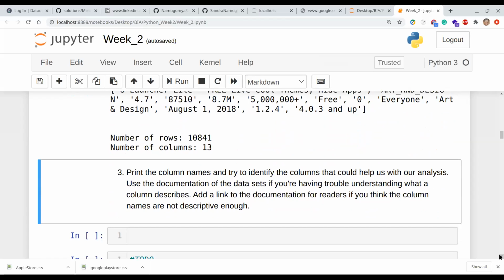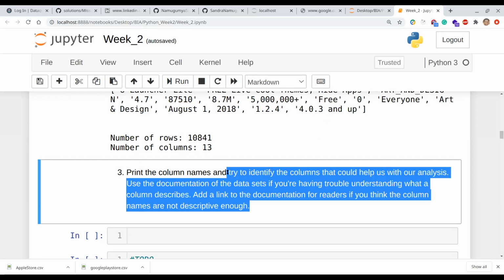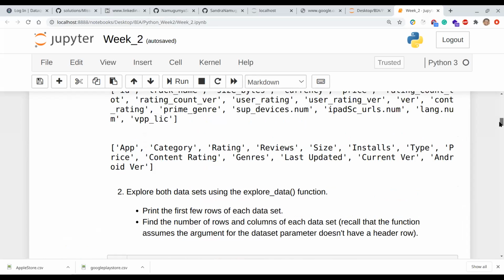If you're having trouble understanding what each column describes, add a link to the documentation for readers. I think we are not going to do this, because we have done a bit of it here.